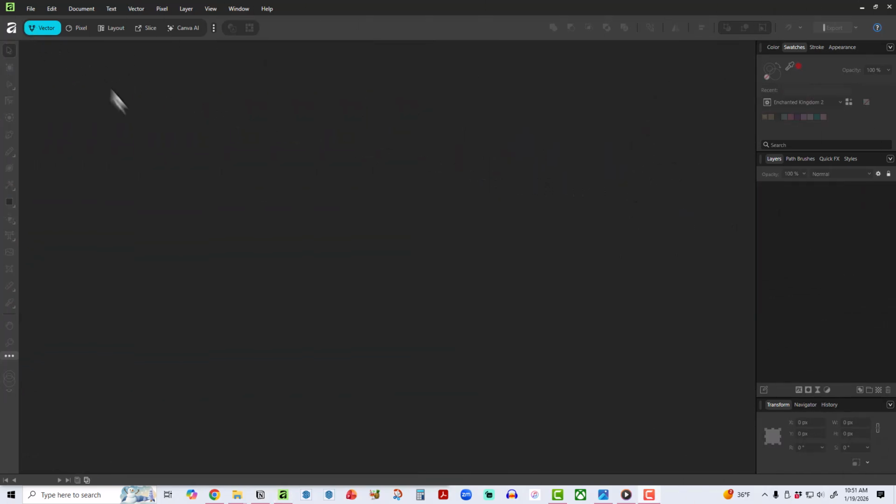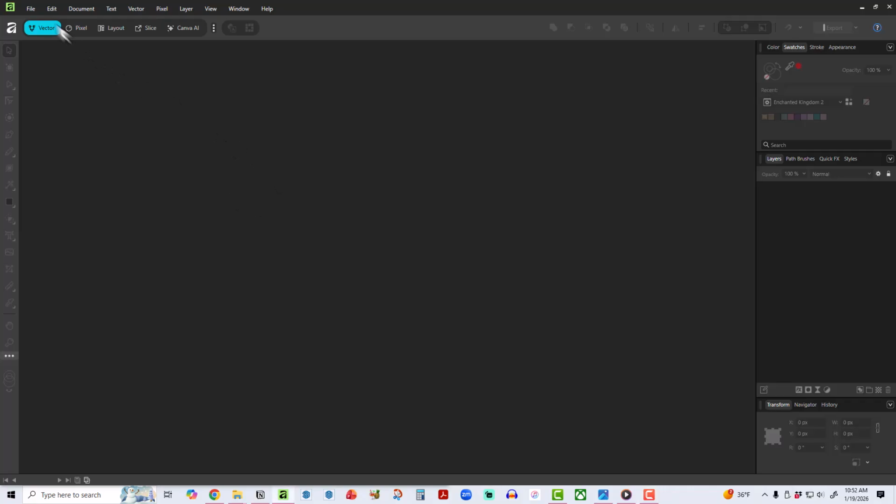All right, so I'm in Affinity Designer, and well, this is the new Affinity. I used to do this in Affinity Designer, but I have since started using the newest version where you've got Designer and Photo and Publisher essentially all in the same space, which I have to say I really like. There are some things that are different, some things that are good, some things that took me a little bit to figure out. And earlier this morning, I accidentally turned off half my toolbars and had to figure out how to get them back. So luckily I did before I started recording.